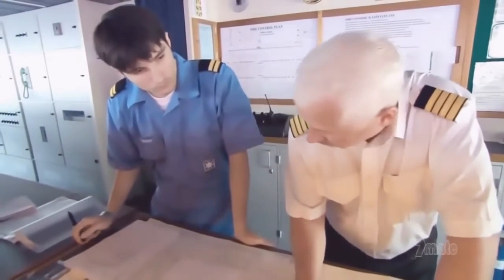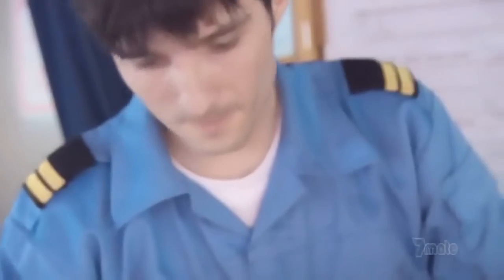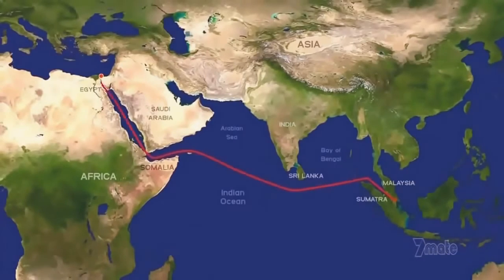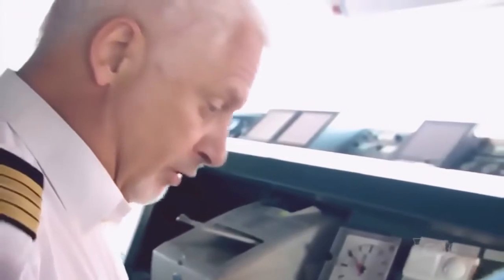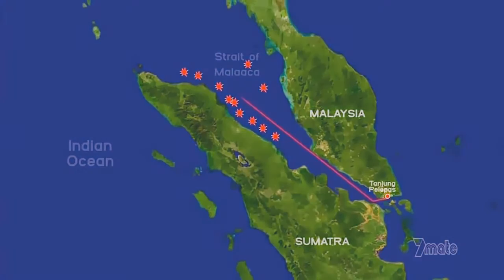We will depart the pilot station around 1700, and then the required speed in order to arrive at Suez will be 22.7 knots. Based on weather and currents, they determine the most fuel-efficient route. They also consider human risks like 21st century pirates. We have made the track north of Socotra to stay as far as possible from the Somali coast. Ships try to steer clear of pirate activity, but there's no escape from the Strait of Malacca—their only route to the Indian Ocean and the most active area of piracy in the world.